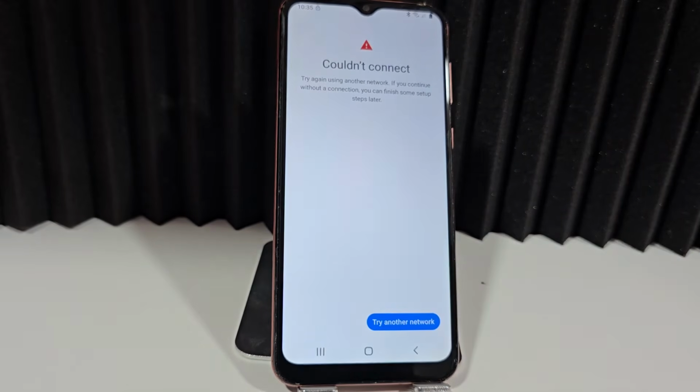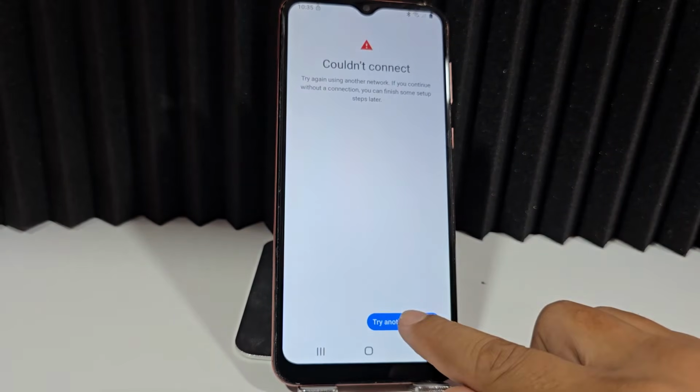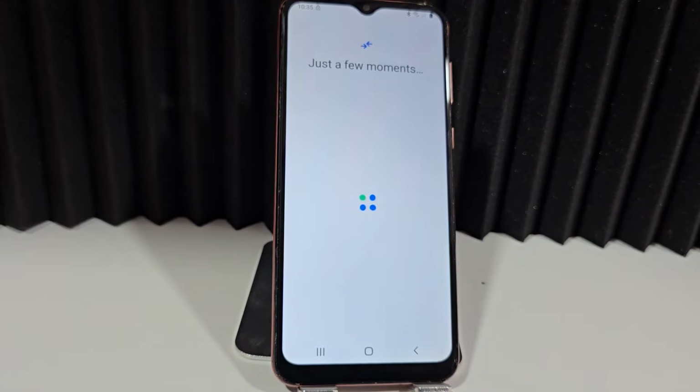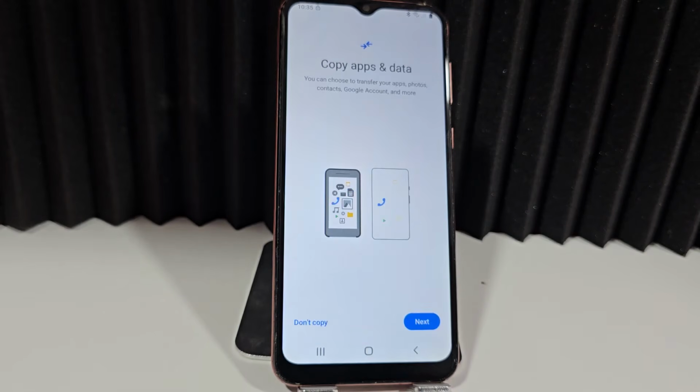Let's continue. It seems the Wi-Fi network is a bit slow. Let's press next. We'll wait until we get to that point, and then we will complete the recovery process. So what are we going to do now?